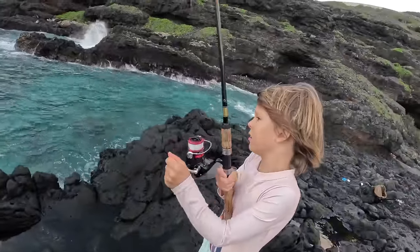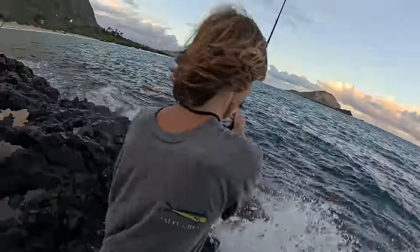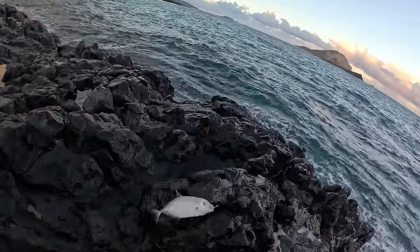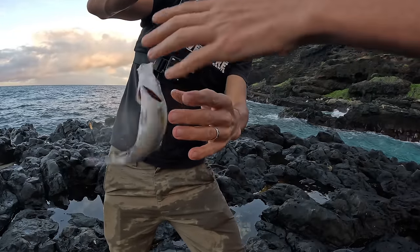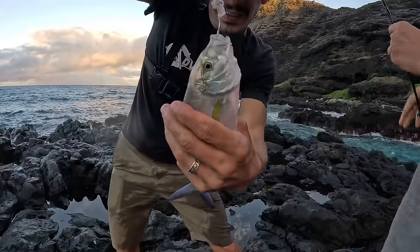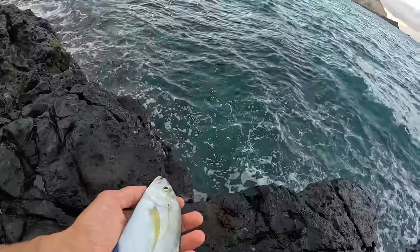Stuck. I'm going. Jack is... it's a little bigger. Look at that. Yeah. All right, dude. Stop flapping. Look at that. Beautiful fish. Beautiful fish. All right. See ya.